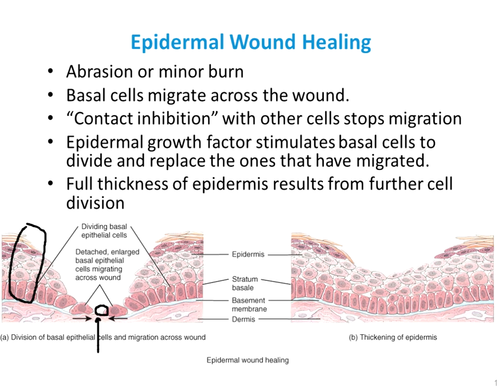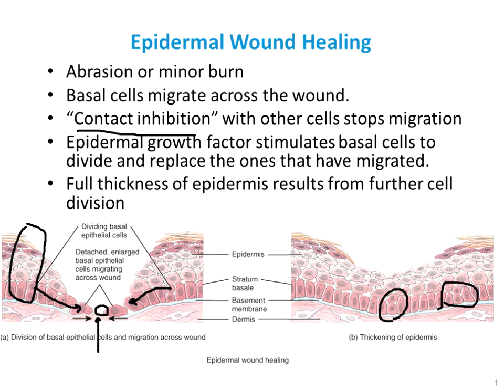then the basal cells will migrate. They'll move from where they're dividing up here, and they'll slowly push their way this way. And you can see this one's dividing, pushing this way until they touch each other. Once they touch each other, they undergo contact inhibition, which means once they touch each other, they stop moving. And then you have a growth factor, which is a chemical that stimulates the basal cells to divide. So here they are right here, dividing like mad, because they want to replace the ones that migrated.